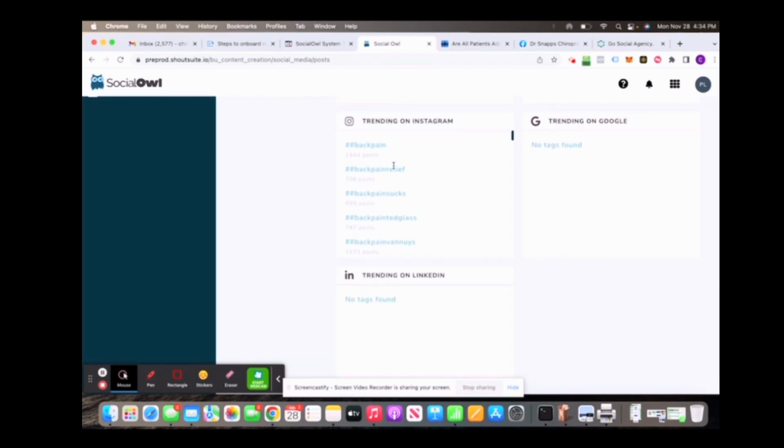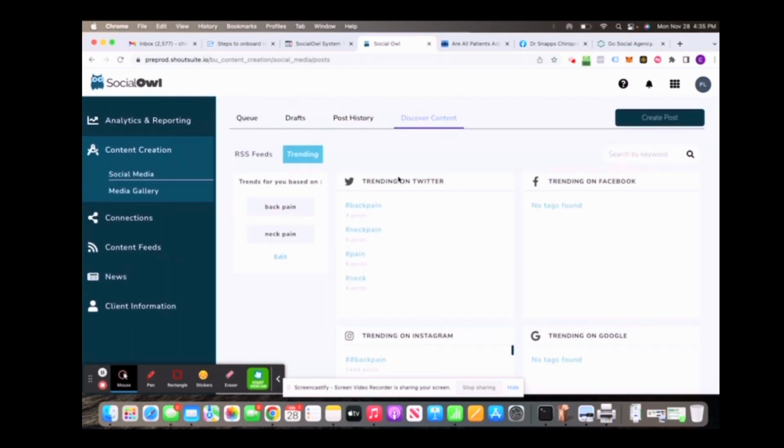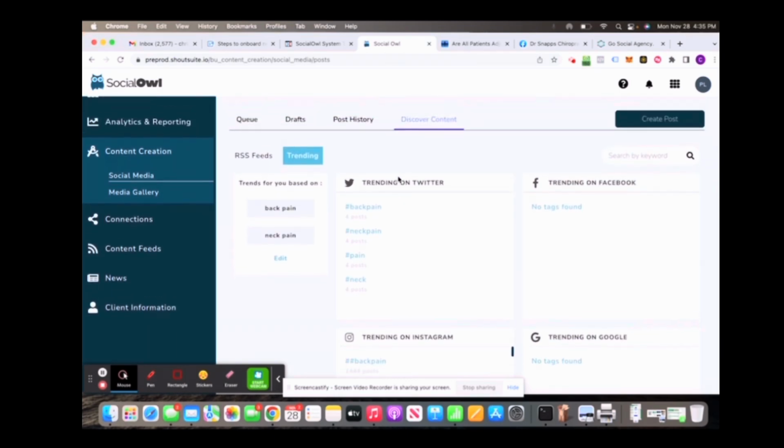So if you notice, as an example, there's a lot of back pain related things on Instagram, 1,444 posts. So potentially you want to use this hashtag in your post, and that way it'll start showing up in people's feeds.